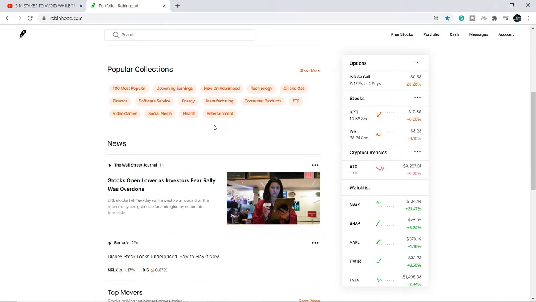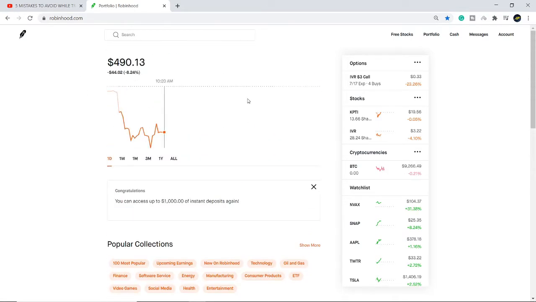So yeah, right now, if you want to trade options, you go to account, investor settings, and then after that, there's 3 levels. Level 1, I think, is dividend reinvesting, I believe. Level 2 is option trading, and you need like a minimum in your account, maybe like $100 or $50, I'm not sure. And you have to have some experience, maybe like 2 months, a month, maybe 2 weeks, I have no idea. So yeah, when you want to trade options, you click IVR or any stock you want.